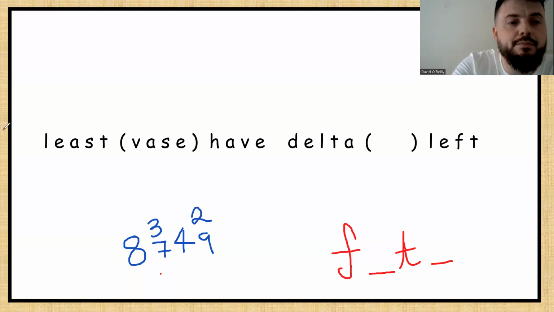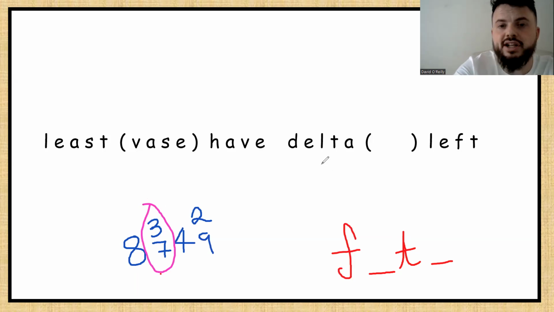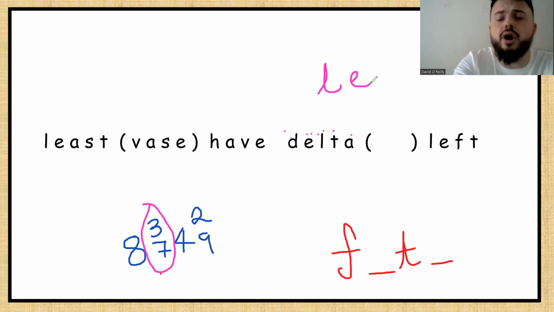So let's move on. Now, let's go to the second position. We've got 3 or 7. Now, what is in the 3rd and 7th position? Let's count them. 1, 2, 3. We've got L and 4, 5. Let's do that again. I do apologize. 1, 2, 3. So it's either an L or it's 4, 5, 6, 7, which is an E. So it's either an L or an E.